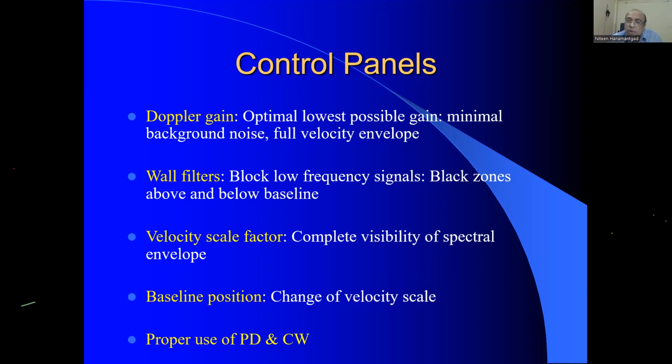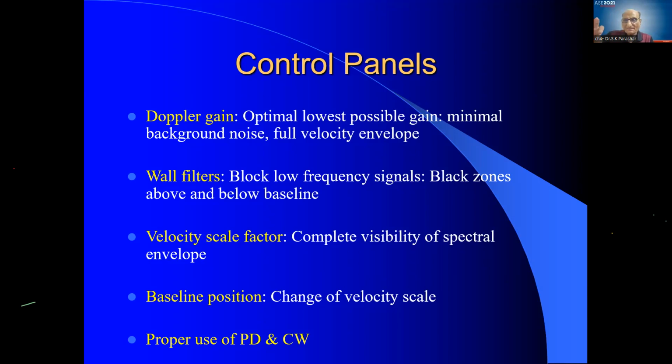Sir, what happens if we use a continuous wave instead of a pulse wave at the normal valve? Nothing much. But if you are using CW on a normal valve, you have to reduce the velocity scale quite a bit also. That is why I told you that the sequence is always pulse wave and then CW. If you are using a normal valve, you always get a better envelope with pulse Doppler. In CW, the whole Doppler tunnel is filled up.